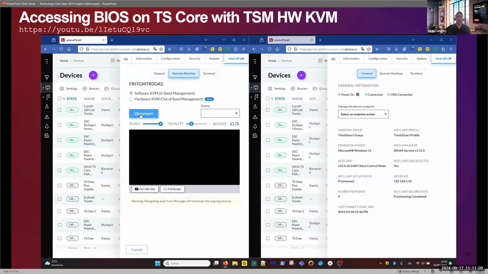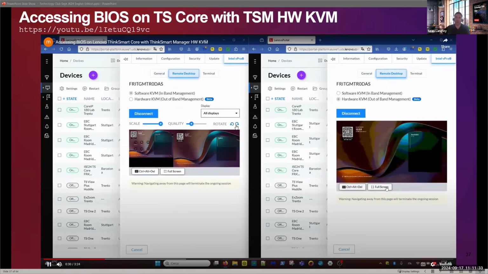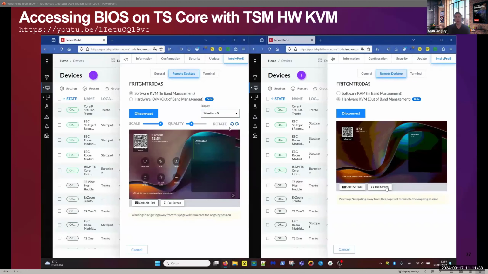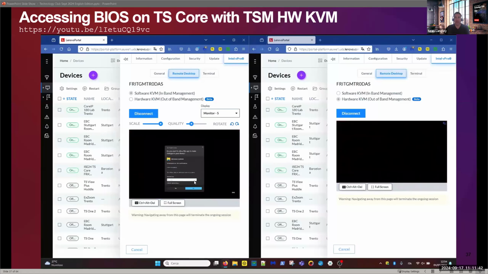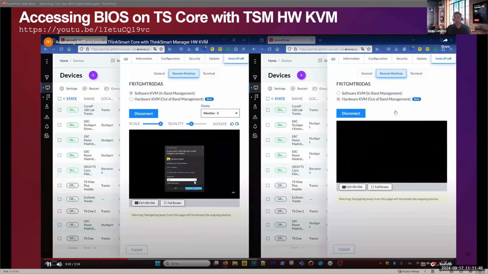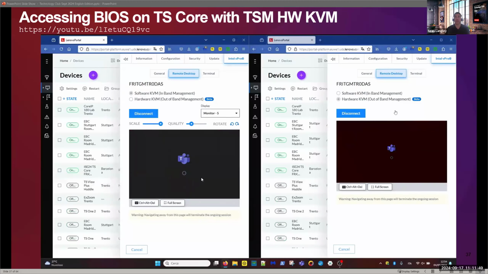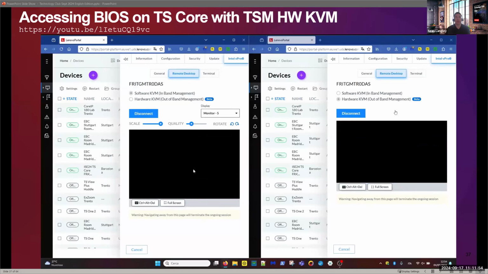Just going to point out, we have two windows open, as you can see. One of them is connected software KVM and one is connected hardware KVM. This code that's being entered now will appear on the front of room display in the meeting room. That's a security feature. It's not going to broadcast it across the network. You need to capture that 6-digit code to get access to the out-of-band management BIOS via Intel vPro and ThinkSmart Manager. So you see now, we're starting on the left-hand side, software in band. I'm going to go into the Windows Administrator account in a second.